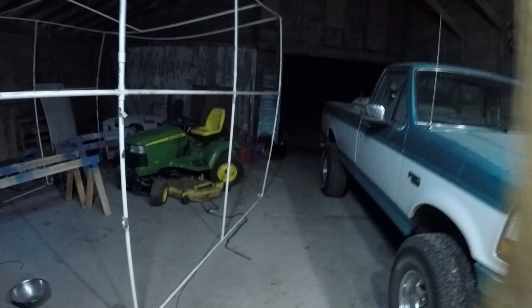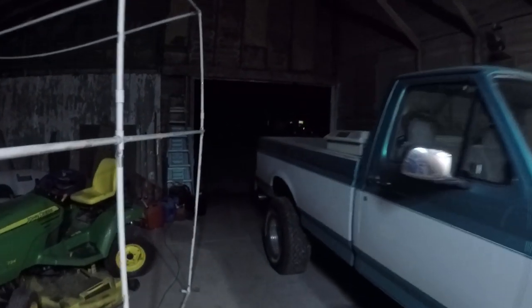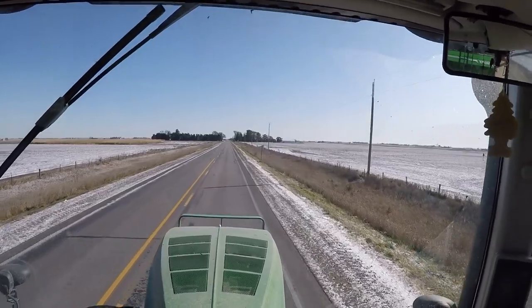I'm back in the shop. We did get out of the field, not quite as planned, because if you look up at the yard light, yes it's snowing out. We're down to I think under 40 acres left to combine, so once we get rolling tomorrow it shouldn't take long at all.